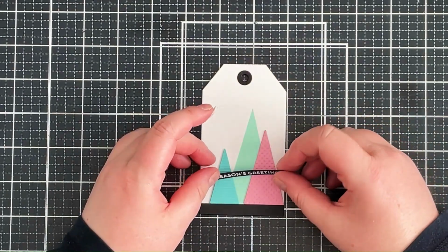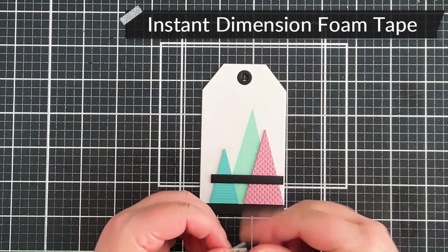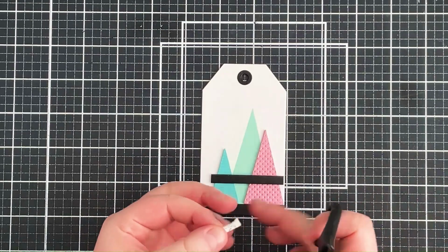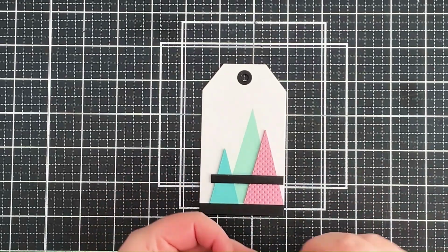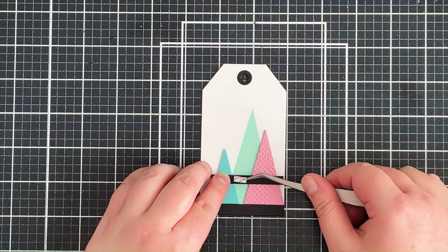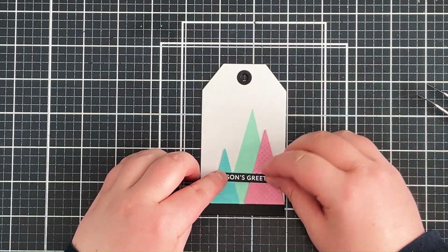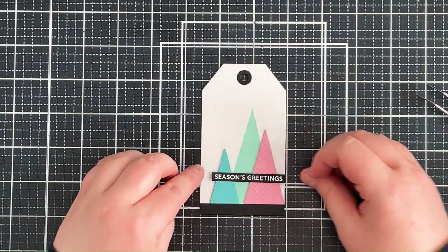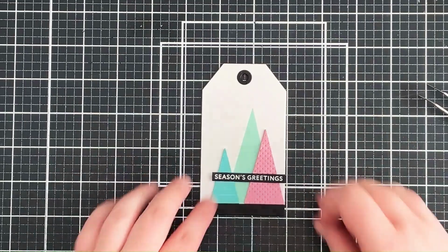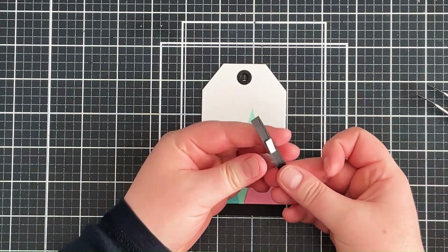I can then bring in my sentiment, and I want it so that it's all one level, and there is a little gap in between obviously where there's no tree, or the stamped tree is rather than the dimensional ones. So I'm going to bring in a little bit of instant dimension foam tape, and I'm just making sure that that's all going to be one level, and it is. So I can remove the backings off of that foam tape.